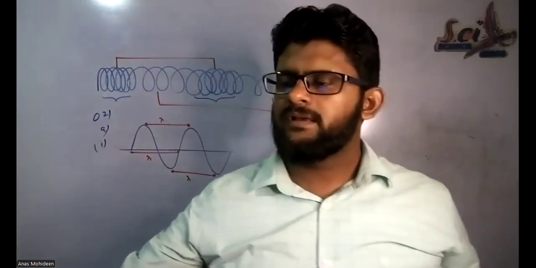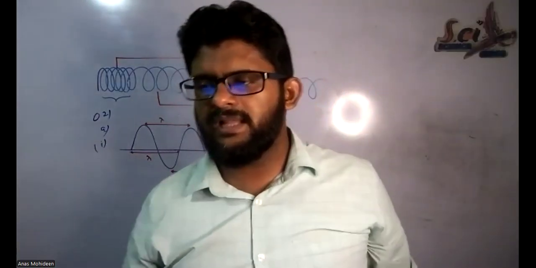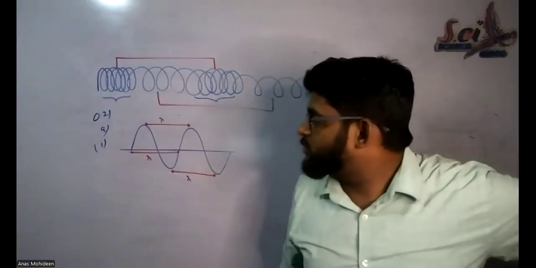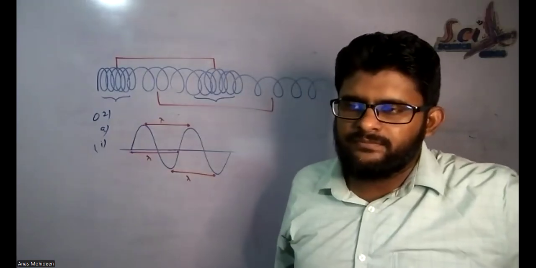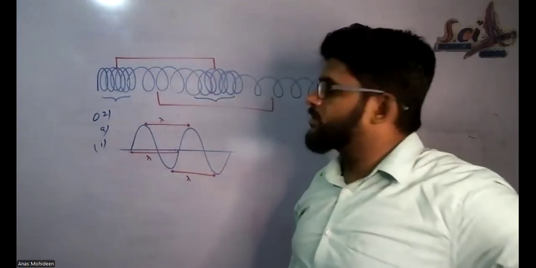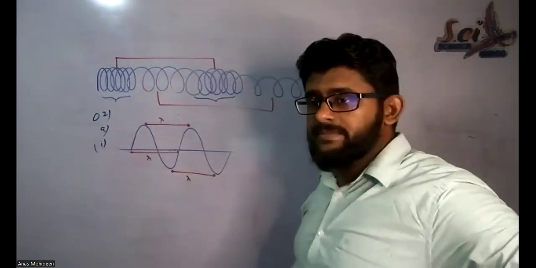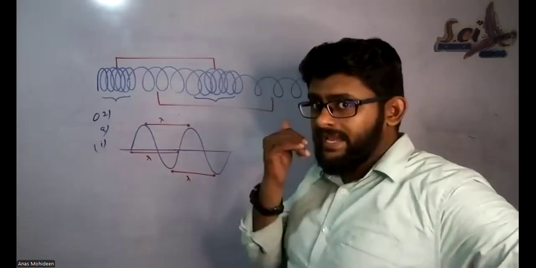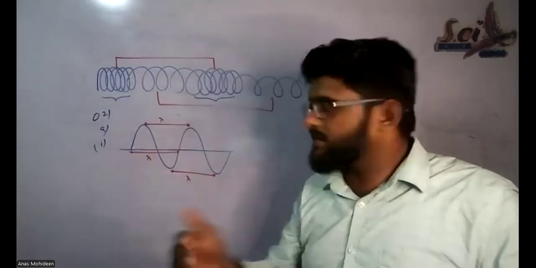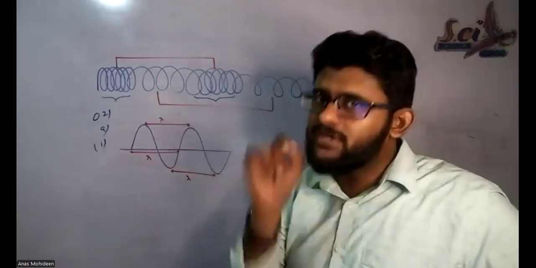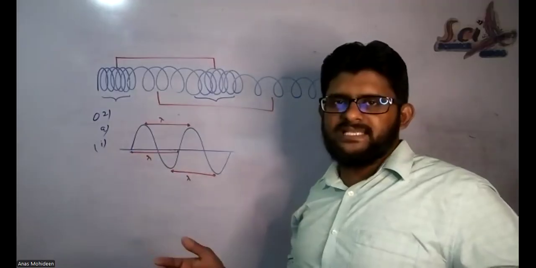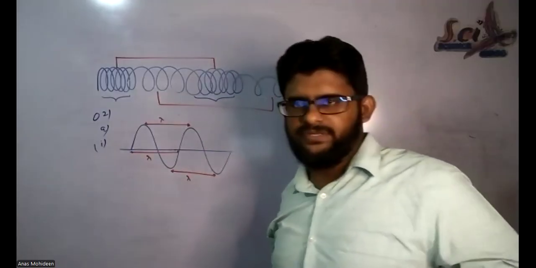So let's write there. The length between two compressions. I don't use the word rarefactions here because the question says in terms of compressions. It doesn't mean rarefaction is wrong, you can also take rarefactions, but here you can't since the question says terms of compressions. So, the length between two successive or two consecutive compressions.